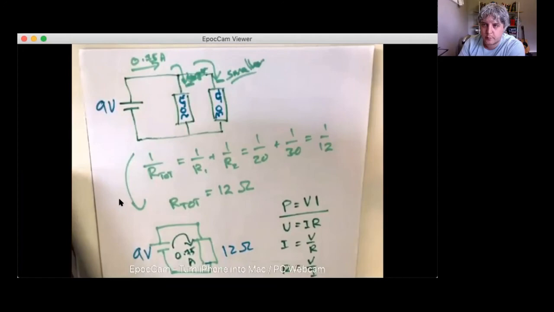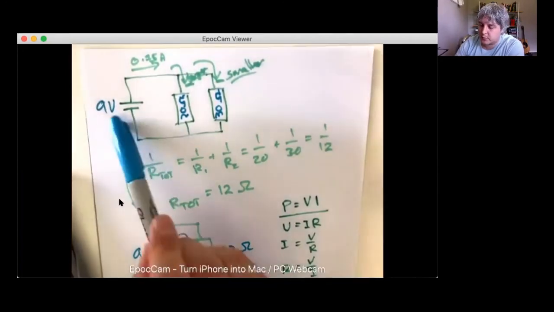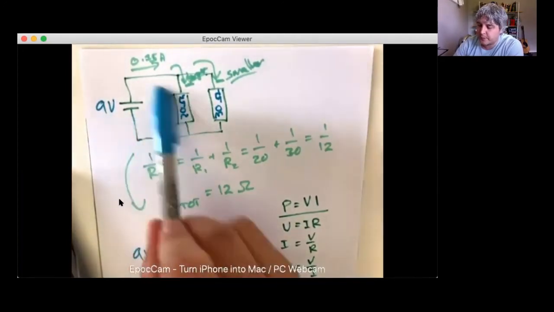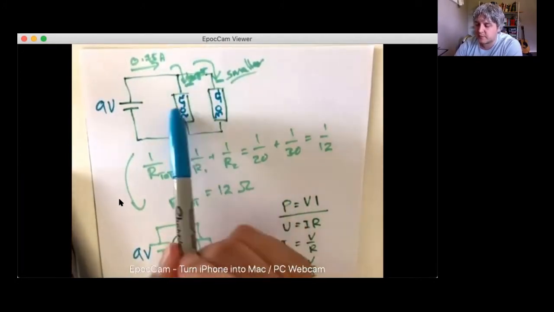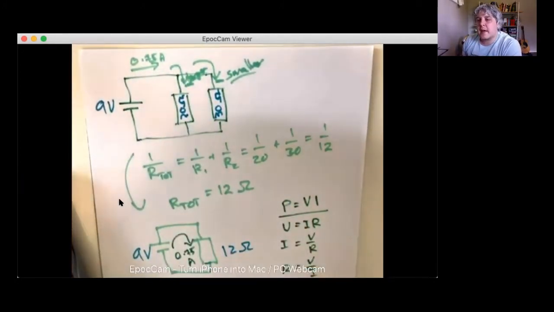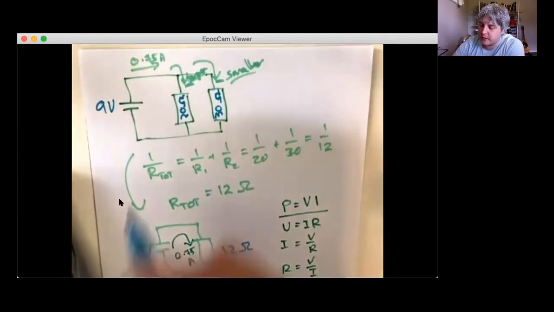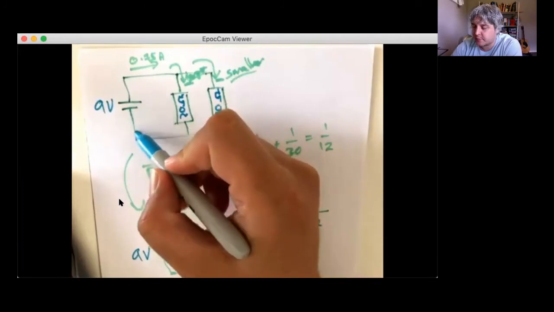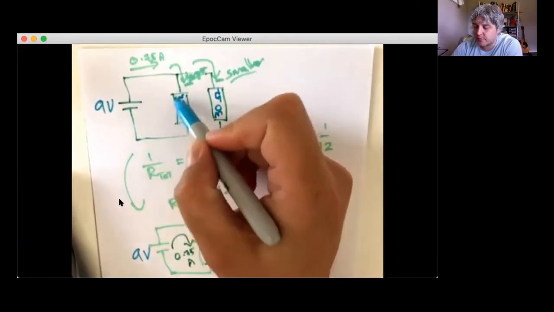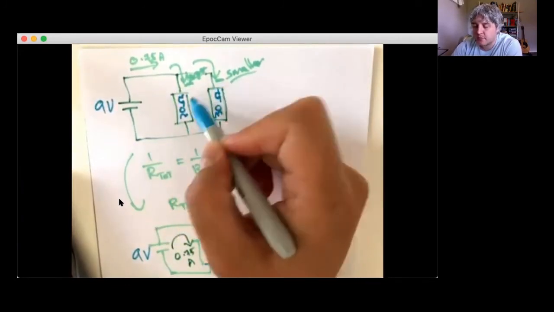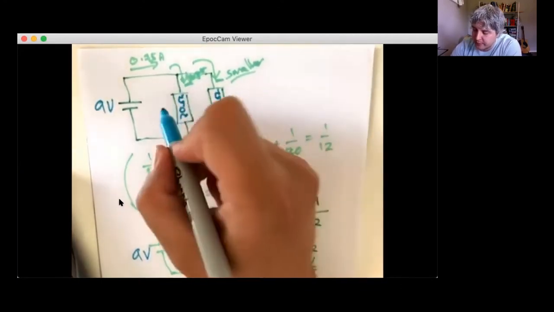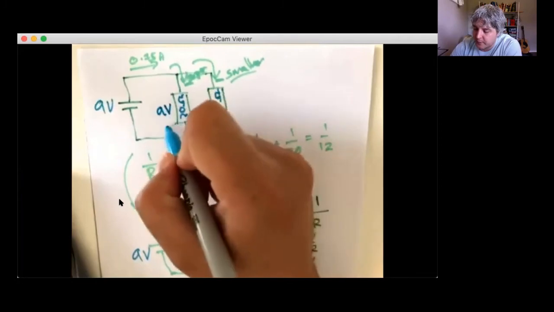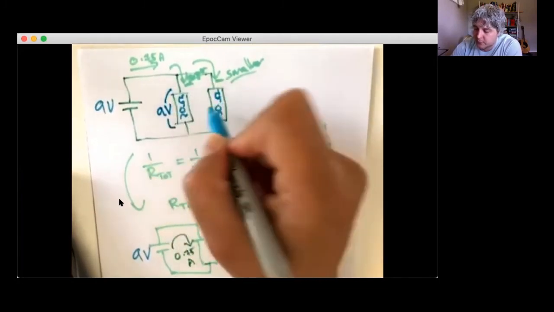So where are we at? We've got our total circuit voltage is still there. We know the total circuit current, but we don't know exactly how it splits, and we know the resistance of each component. The other thing that we know is that because it's a parallel circuit, any electron that travels out of this negative terminal must use all its energy going through this one or through this one. It's not going to be part of it here and part of it here. It's only going to get to go through one, which means both of these have a 9-volt voltage drop.